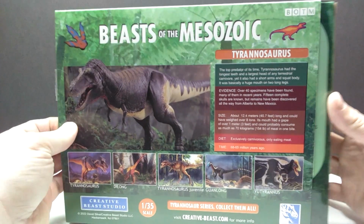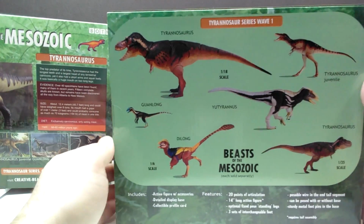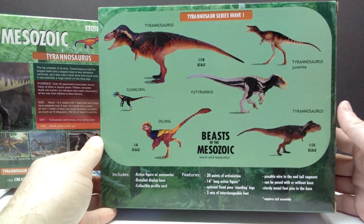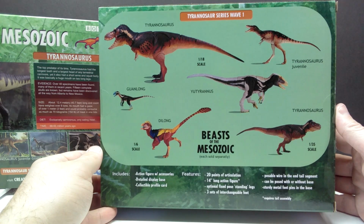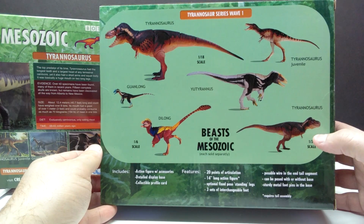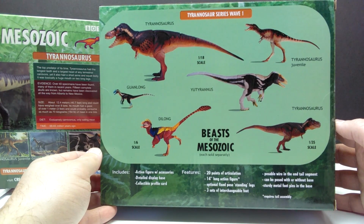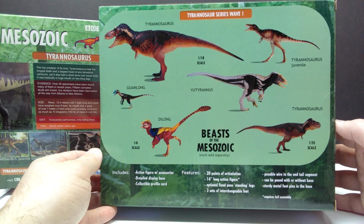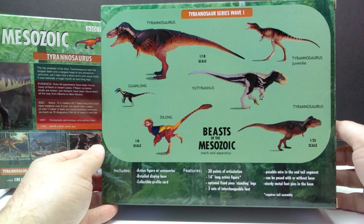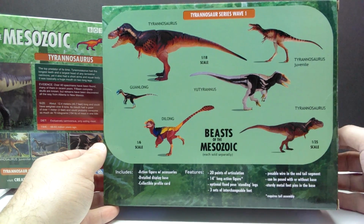As we pull out from the slip cover, we remove that, and on the back we can take a look at images of the figures that are coming from Wave 1, all of which look really cool. I like that they're in different poses, just showing the different display options that you have for the different amazing figures in this series. I cannot wait for that Utyrannus. I can't wait for all of them, honestly, but that Utyrannus just looks amazing.